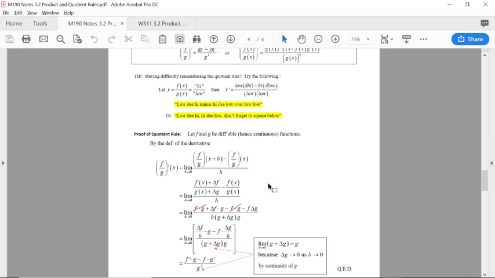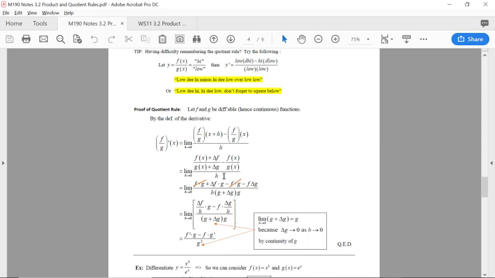Okay, I want you to take a look at the quotient rule. The proof for the quotient rule is quite similar. Here we have, for instance, a quotient of functions evaluated at x plus h. So that is f of x plus h over g of x plus h, and then we have f of x over g of x. And remember that f of x plus h is the same as f of x plus delta f, not f of x plus f of h, right? It's f of x plus delta f, and then we have g of x plus delta g.